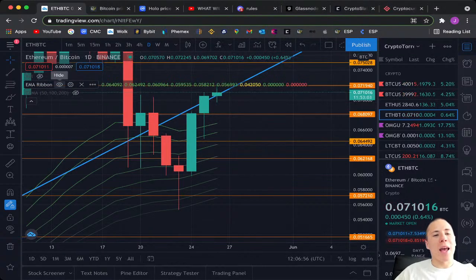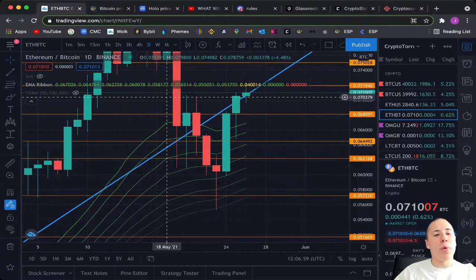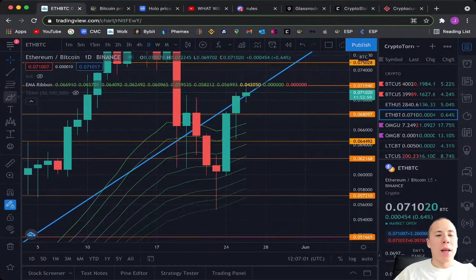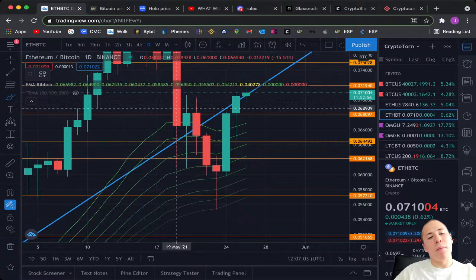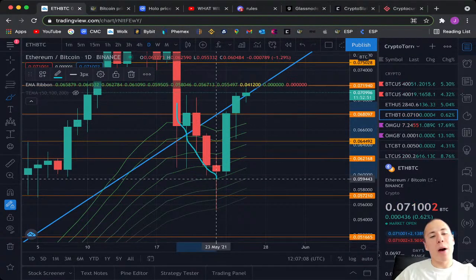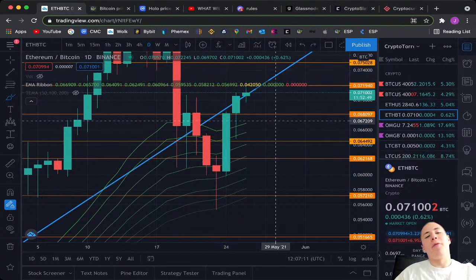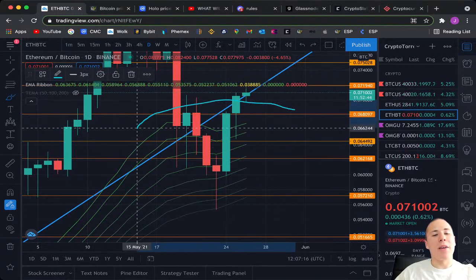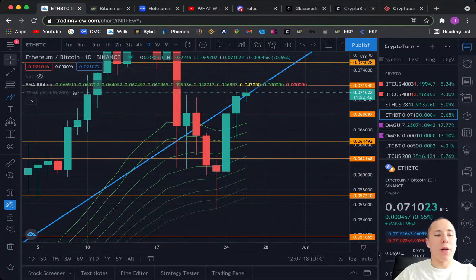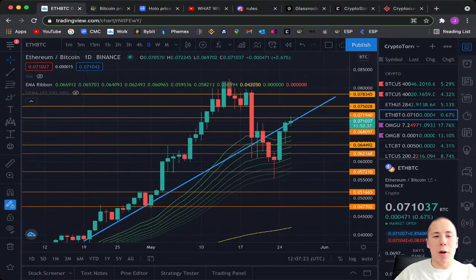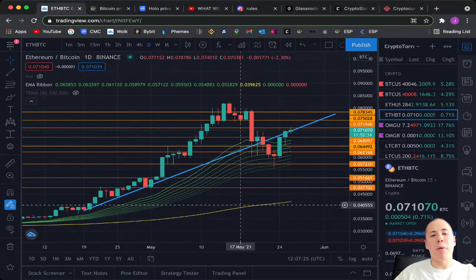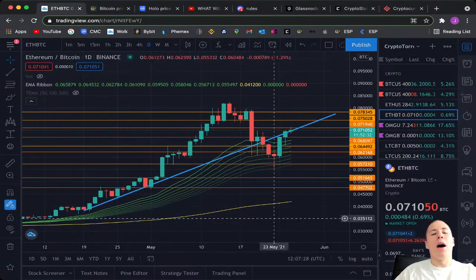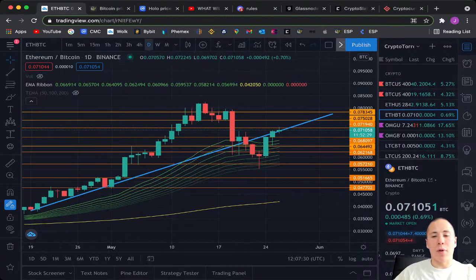And I will be enabling the EMA ribbon, and as you could see, once we broke inside of the EMA ribbon, we actually broke through the first level. The EMA ribbon acted as major support, and we bounced right away straight up, getting away from the EMA ribbon, and actually the EMA ribbon served as a major level of support, as you could see over here. So that is something very important to take a look at, and we will also take a look at the EMA ribbon on the 4-hourly time frame. But right now, as you can see, the EMA ribbon served as major support on the daily time frame, so that is something important to take a look at.